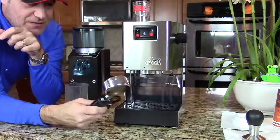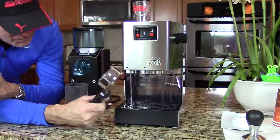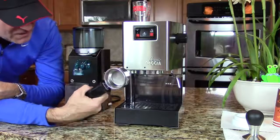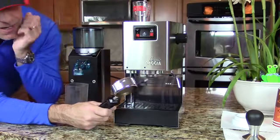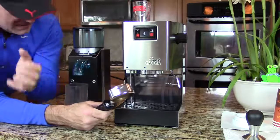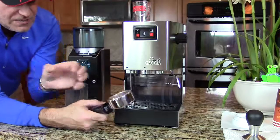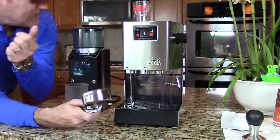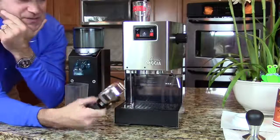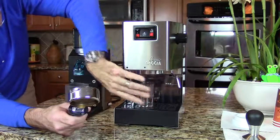The other thing I'm going to recommend is get a bottomless portafilter. At least especially when you're starting out. They're about 50 bucks. You can get them from Gaggia. It's just really hard to dial your shots, in my opinion, and to get an accurate 2-ounce count with the one that comes with it. It has these 2 little deals. I got it up there in the closet, but to me it was useless. I use this, and I pull my shots right in this 2-ounce glass.